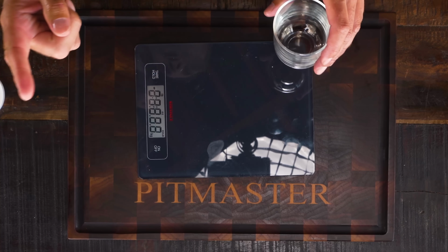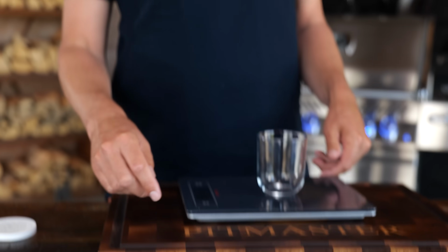And of course, Malcolm always starts with a barbecue rub. I don't have Malcolm's barbecue rub, but I'm going to show you a way to make your own barbecue rub at home with the stuff that you already have in your cabinet. And the weird thing is that this is going to require me to use a scale. You don't have to, because I'm going to work it out for you. To do this right, you and me need to know what we're putting in this rub.